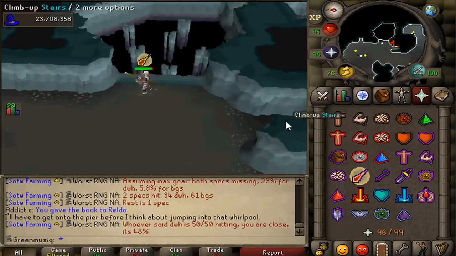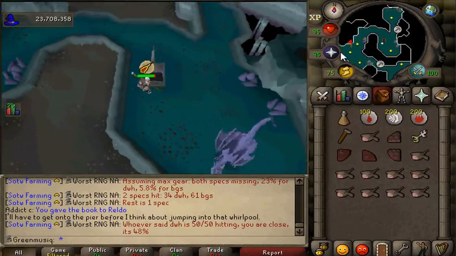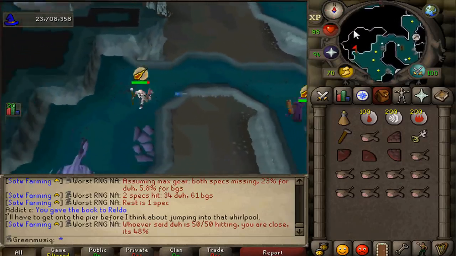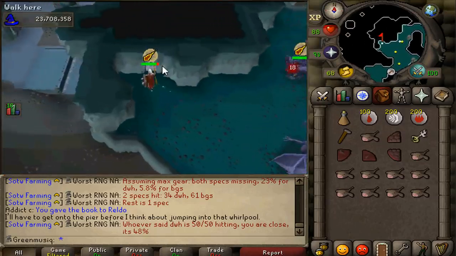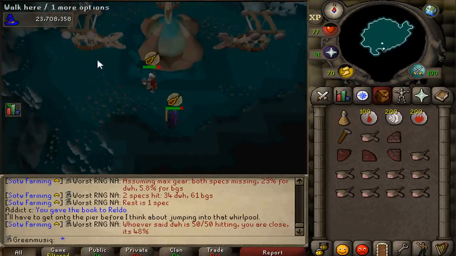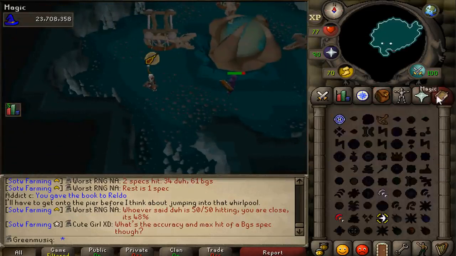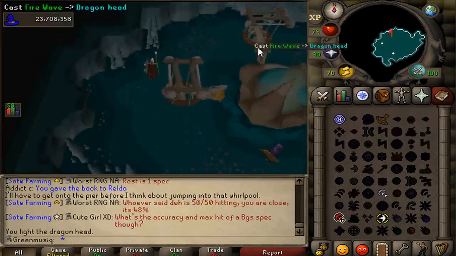Should be here. Once we're there, go west and just keep going west. In the northwestern corner you should find a little door sign. Use your ancient key on it to unlock that door and go down. Inside you will find three dragon heads and an orb in the center. Use fire wave on all three dragon heads to activate the forge or the furnace.